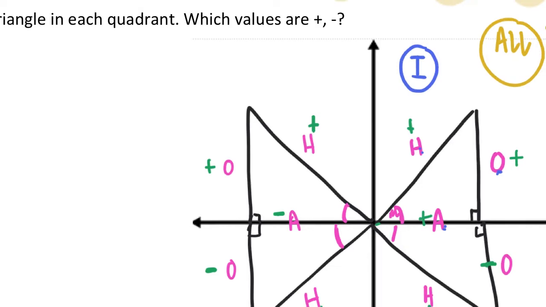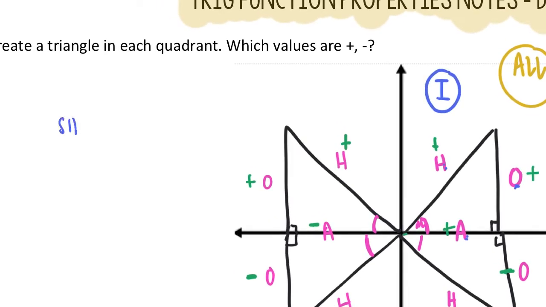In the second quadrant, if we take a look at the sine, the cosine, and the tangent, the sine is going to be the opposite, which is a positive, over the hypotenuse, which is a positive. So no matter what the number is, it's going to end up being positive. Cosine, on the other hand, is going to be the adjacent, which is a negative in this case, over the hypotenuse. A negative divided by a positive will create a negative cosine value. The tangent is the opposite over the adjacent. A positive divided by a negative will also create a negative.